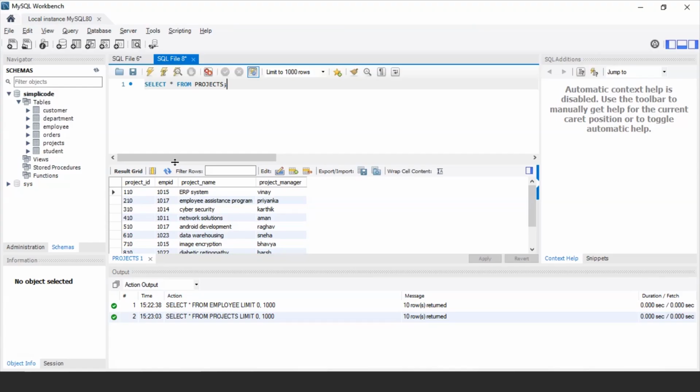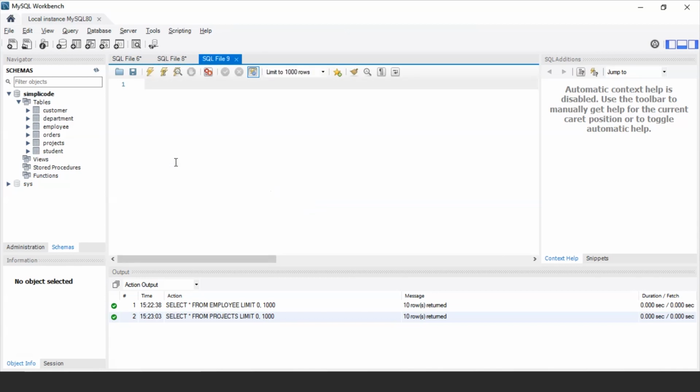So the following query would be, let me take another tab again. So the following query would be select, now mention all those column details that you want to display in your resultant table. So I want to display the employee ID, employee name, project name and the project manager's name as well. So you have to mention the column names in the format of table name dot column name.